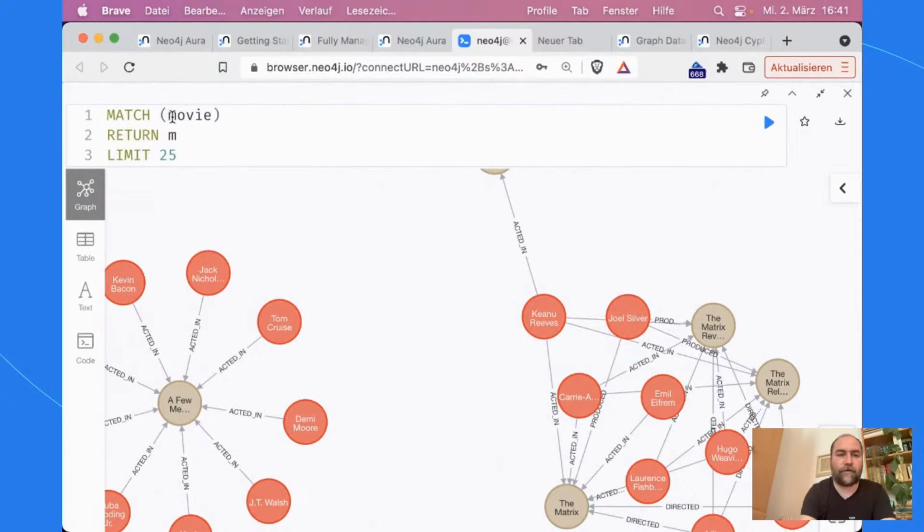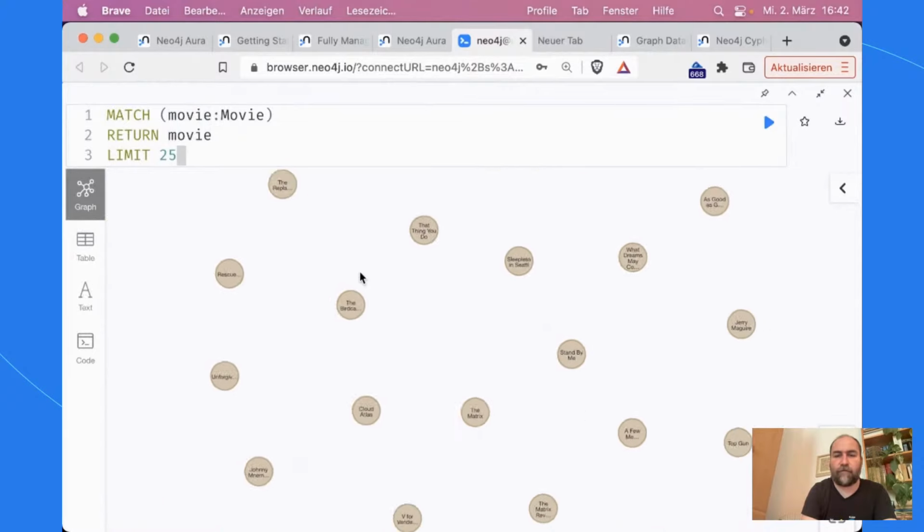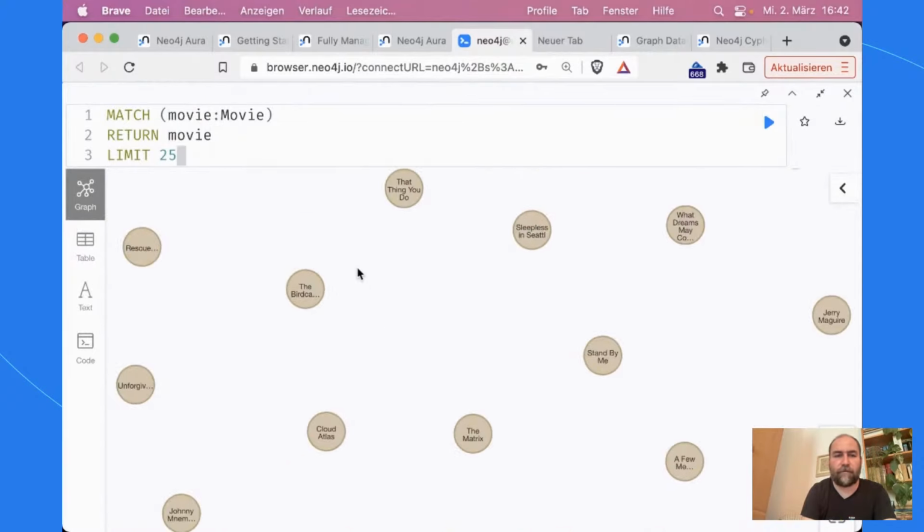I can also spell it out. For instance, if I say I want to just see movies, then I say movie and then colon Movie is the label, and I just want to return movies, and so it returns 25 movies for me. Yeah. And so whatever I call this is not important. It's just for me.